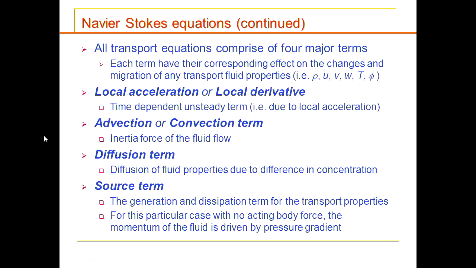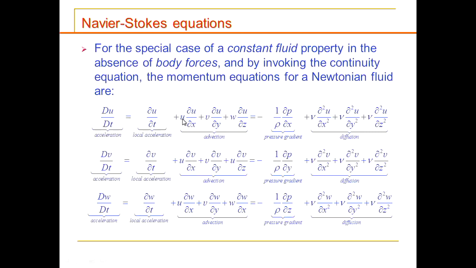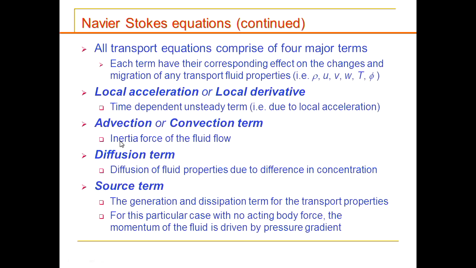Okay? And the advection term and the convection term, you notice that you always have the velocity component in front of these terms. So imagine you have a very large u velocity, this will dominate the force of your flow. So that's accounted in the advection or the convection term. They are the same. So that's why I put it this way. Or you can put it as the inertial force of the fluid flow, which carries from the beginning of the channel to the end of the channel, if your flow is advection dominant.